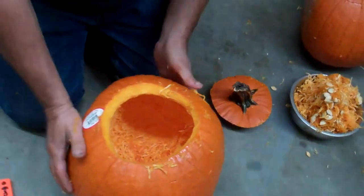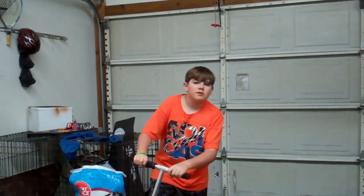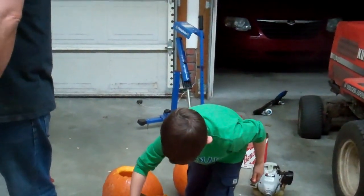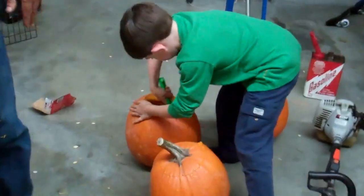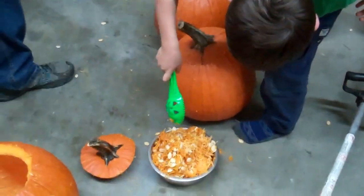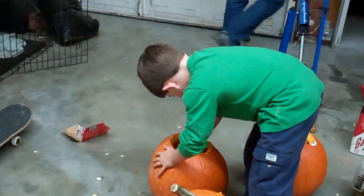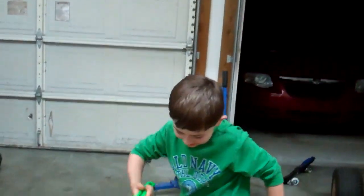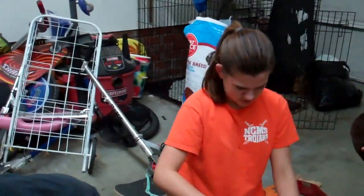You do a darn good job though. Can we go get a big spoon? Here we go guys, I'm the pumpkin carving guy! Easy, you got it. It smells good — I love the smell of pumpkin guts. Now I got Brooke out here cleaning his out. Did Blake already clean his out?